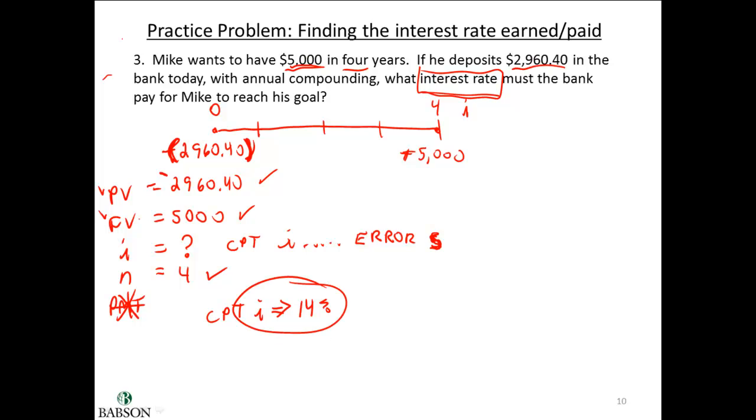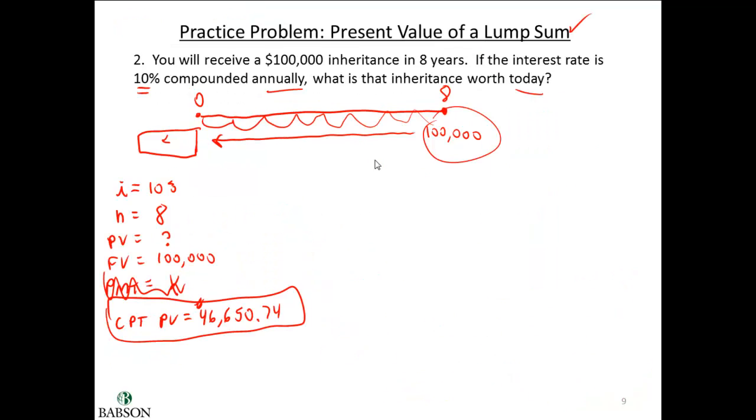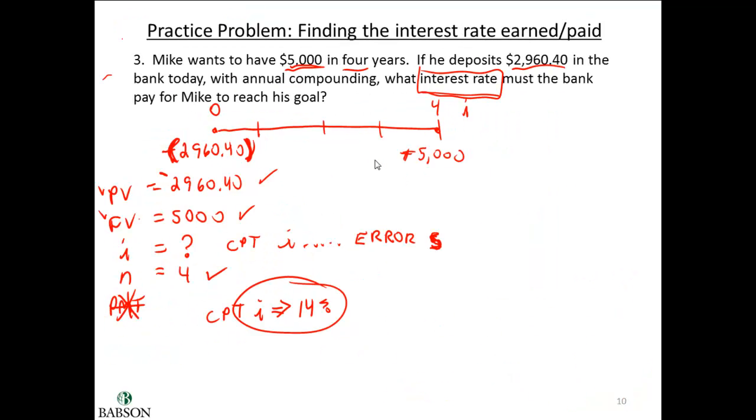So the interest rate that I need to achieve in order to get 5,000 out of my $3,000 investment for 4 years is 14% per year, which, in this day and age when banks pay 1%, is going to be a real challenge. But it's probably not going to be a bank. It's going to be a different type of investment. That's for another day. So now we've accomplished 3 objectives: future value of a lump sum, present value of a lump sum, and finding the interest rate.